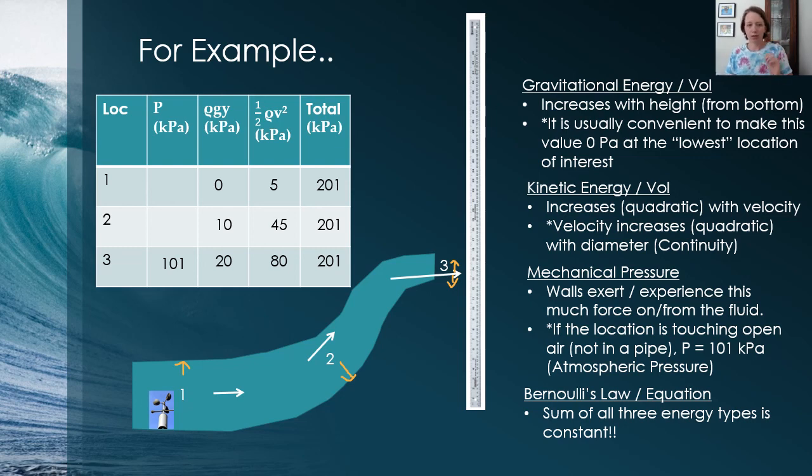And now we can finally fill in the rest of our table because we can calculate what had to be the mechanical pressure at location 1 and location 2 to make those sums total. And that is the really most useful piece of information we can come up with, because now we can predict things like, is my pipe going to burst at location 1 or 2? Where is the pressure highest? Where are we most likely to have problems in our system? So I know that was complex. Hopefully you followed me through it and paused if I talk too fast, and we'll do a lot more work with this later on.